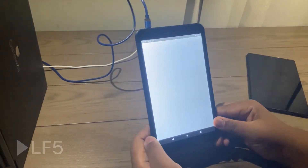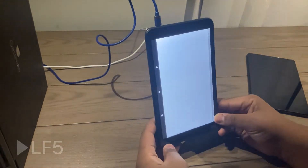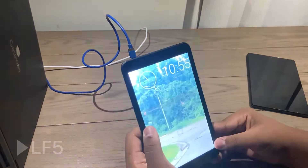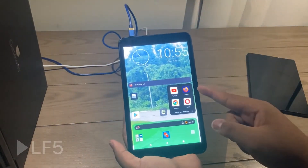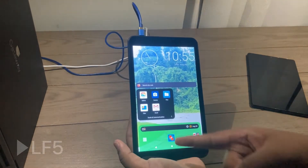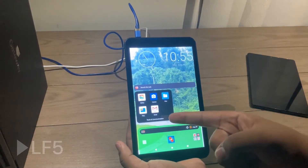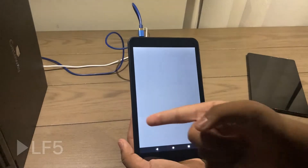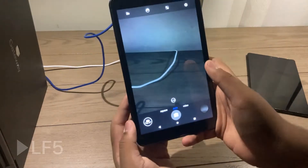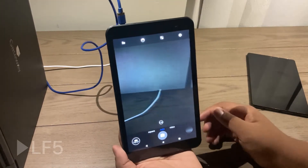I want to play Roblox right now, but that's not what this tablet was made for. It was made for mostly web browsing, watching videos, and whatever. It's got Firefox, YouTube, Chrome, and Opera. It's also got Gallery, Camera, Files, Gmail, and another Files app — the Files by Google app, which is really nice. The camera is really crap, but what do you expect from a free tablet?